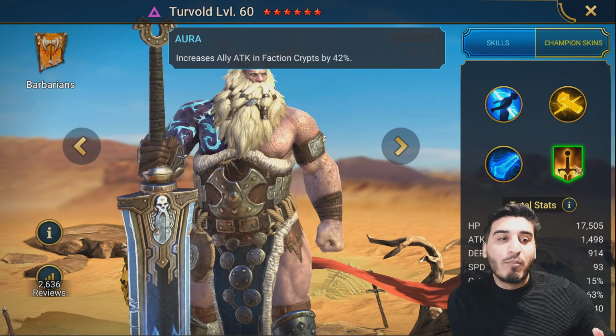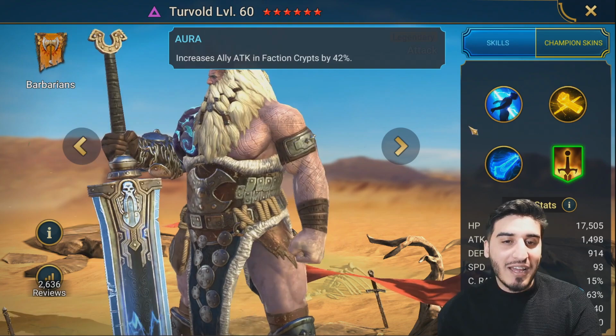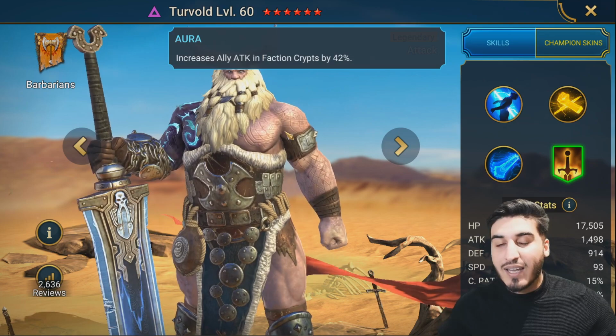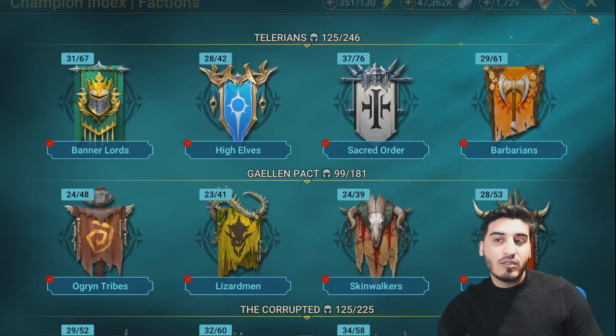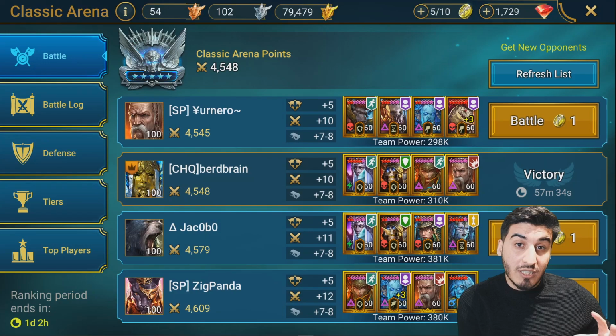I believe he is one of the first void legendaries to be in the game, and right now he's meta, so show him some love. Give him an actual aura so we can play around with it a little bit more. But yeah, despite that, he's a fantastic, fantastic champion. And we're going to do some arena fights. Let me jump into some arena and show you guys exactly how this composition is built, and why he's so great.